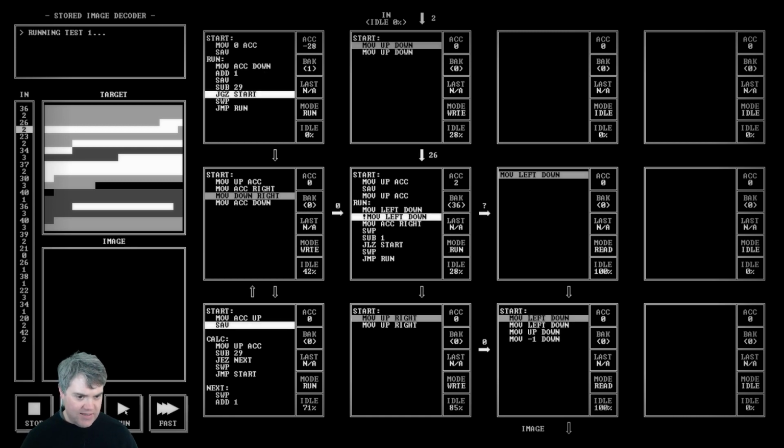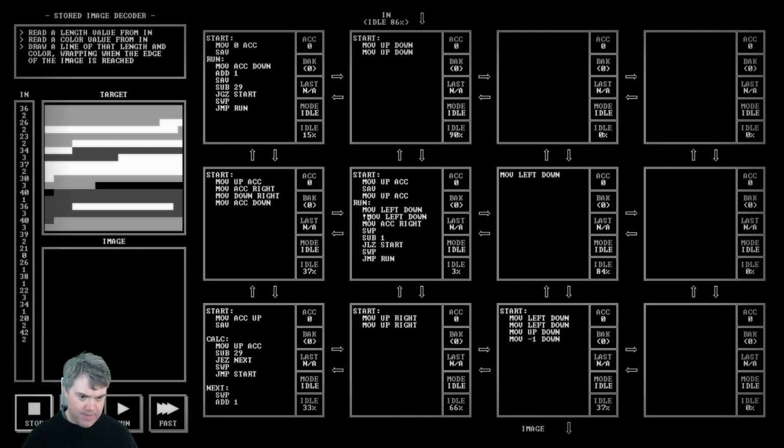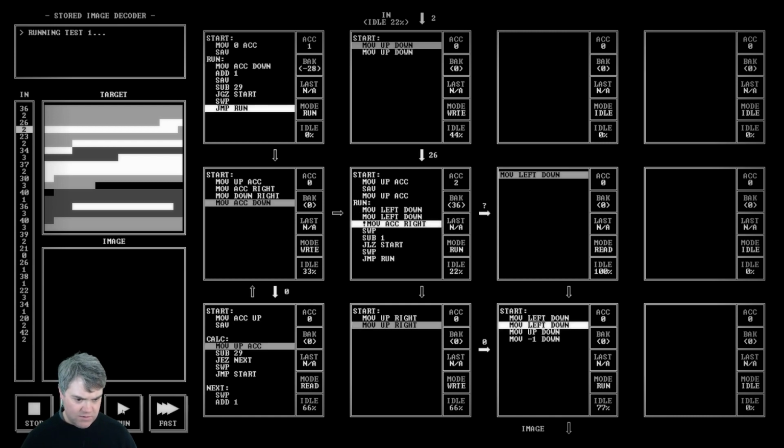So if I do that, now we can see, okay, 1, 2, so that's 4. Oh, it's not working the way, okay.